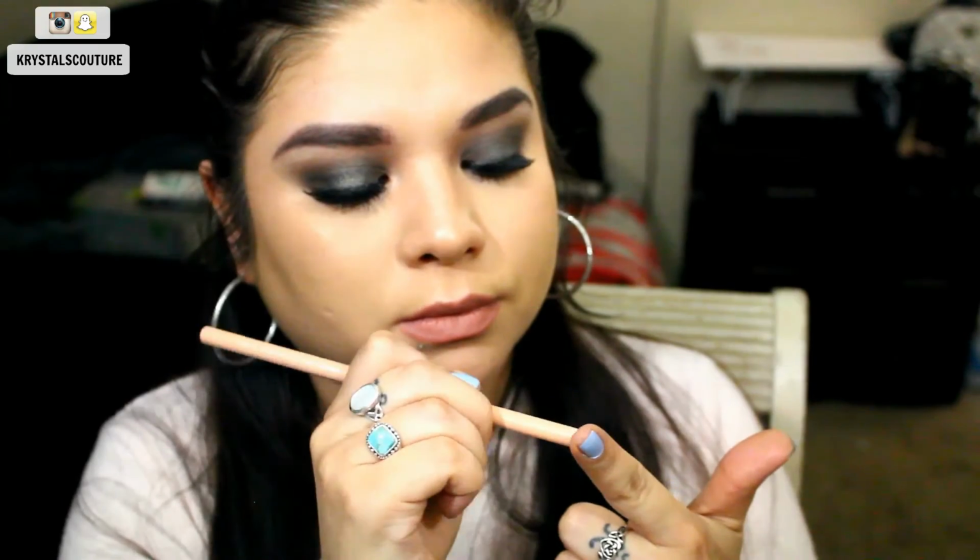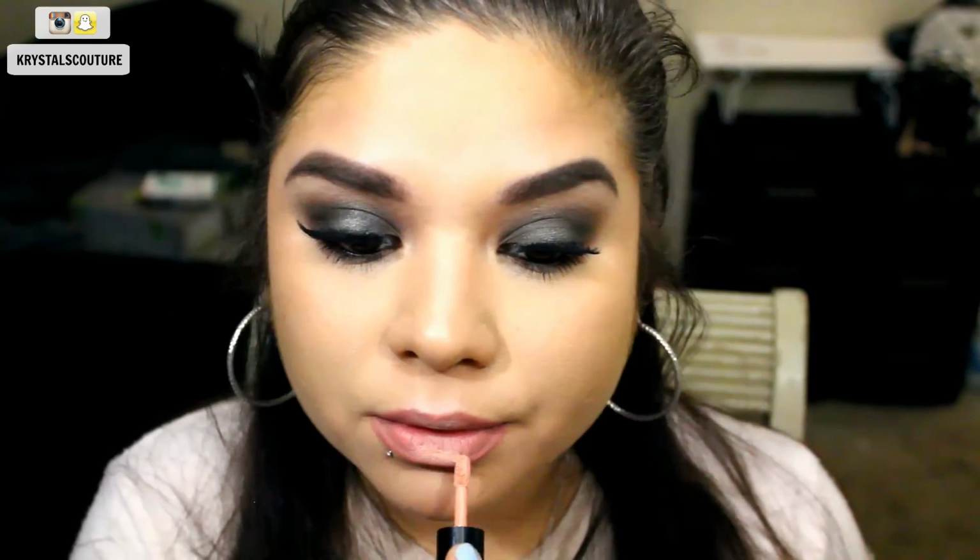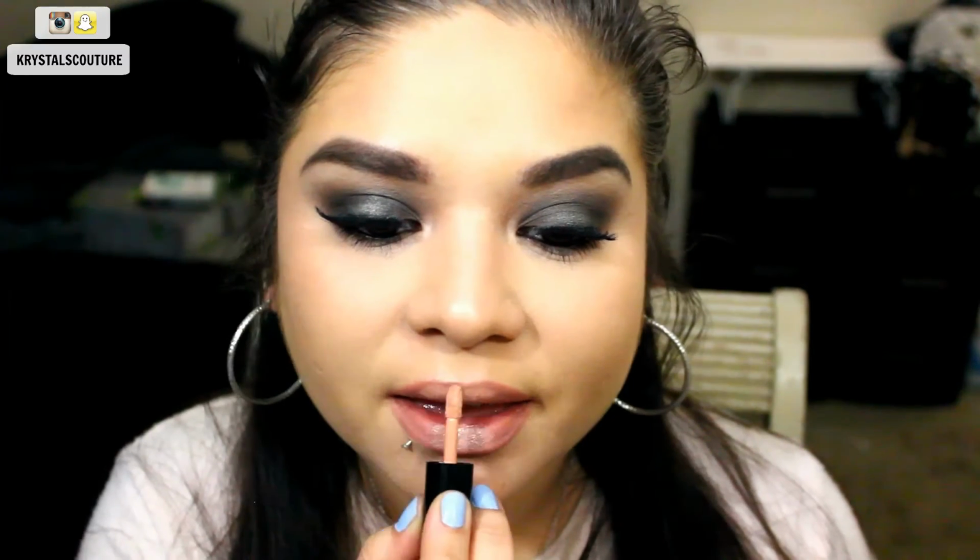So I am going to do kind of an ombre effect just to show you a little difference. You guys know that I would just stay with the matte, but all I'm doing is I'm getting a nude eyeliner. Use whatever you want, putting it in the center of my lips and blending it out. Then I'm going to go in with a nude gloss and top it off, just as you see me doing here. And you can definitely keep it however you want to and just blend it out with your fingers.